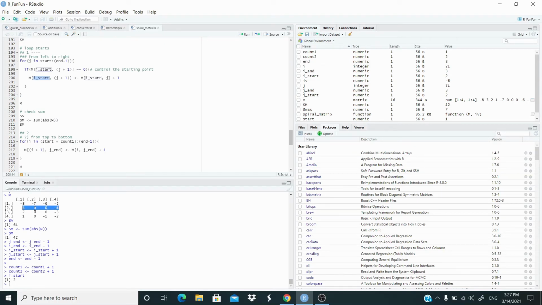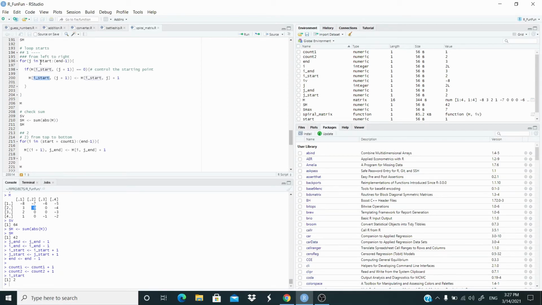But for the value here, we need again to start from column 2. So I did not change the initial value of this sequence, but what I did is check that the initial value is 0. So if i start, comma, j plus 1 is equal to 0, this is implemented.